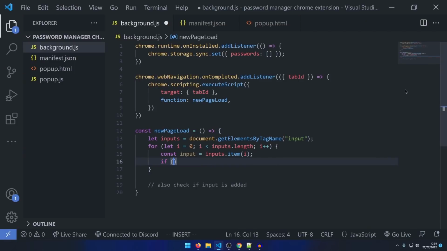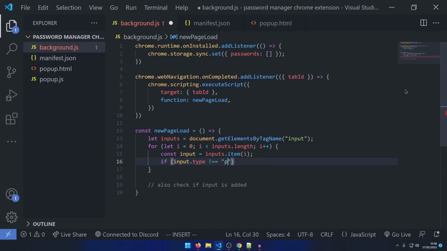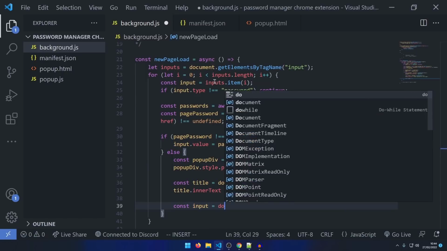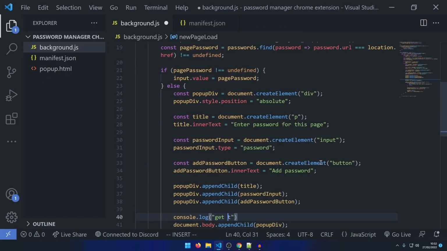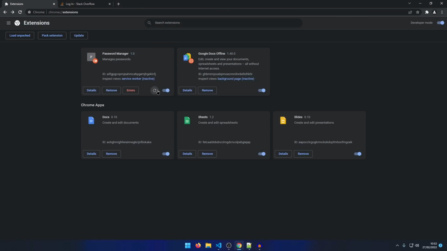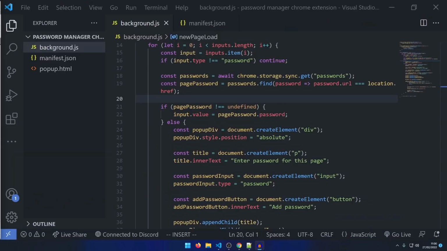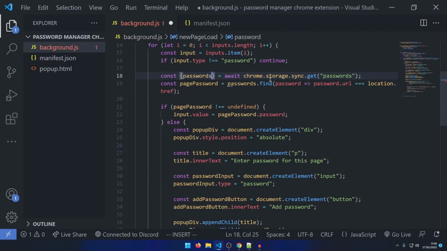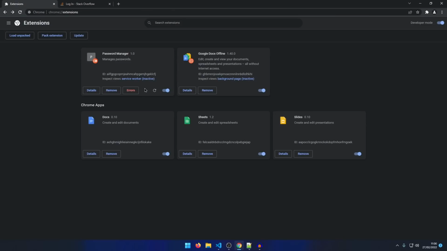I next added a function that upon opening a web page would check if there is a password input field. If so, the program would either prompt for a new password or enter an existing one. Because of JavaScript's funkiness, I then spent a while debugging why my pop-up wouldn't show, to find that I had to enter literally 2 characters to fix it. Oh my god, I just realized what the problem is. I am so stupid and I hate JavaScript so much. Would be nice if there was an error for that.